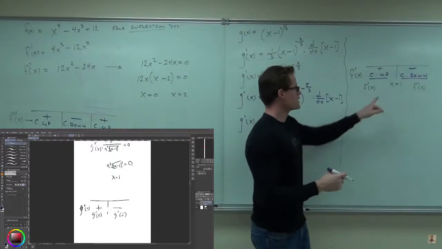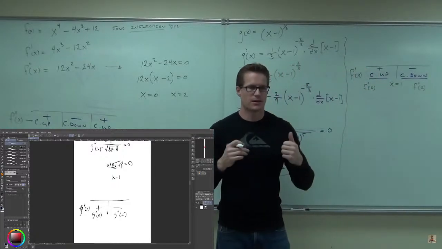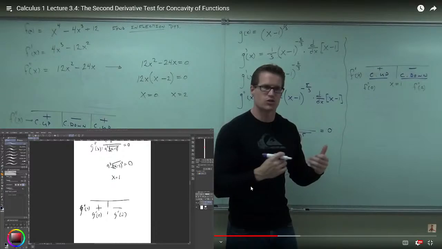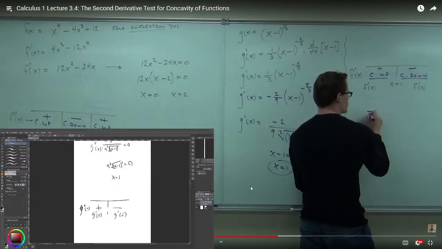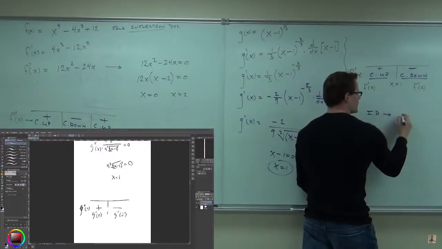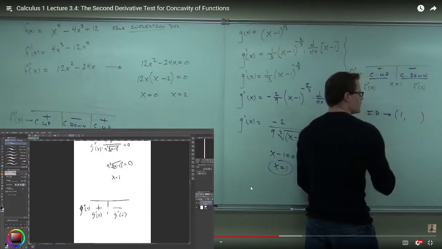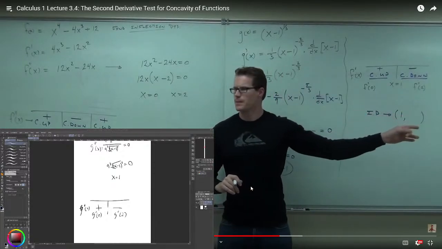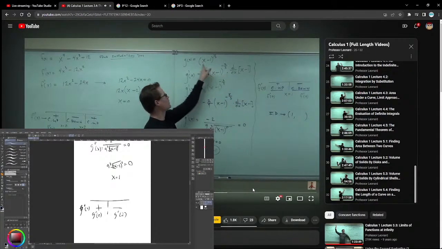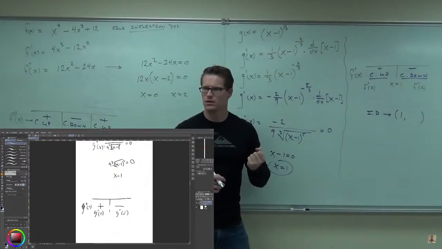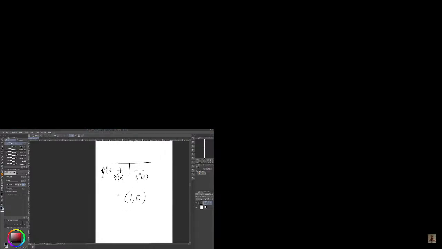Now find the point. All you gotta do is plug that number in to find the actual inflection point. Oh, I guess it's not undefined, because it's only undefined when you plug it into the second derivative. So I want an inflection point. It'll be 1, comma, something. Where do I plug it in? The original one. That gives you points. So plug in 1. 1 minus 1 is 0. Can you take a cube root of 0? Sweet. Is that okay? Yeah. 0 inside of a radical? Always fine. Zero. That's your inflection point.